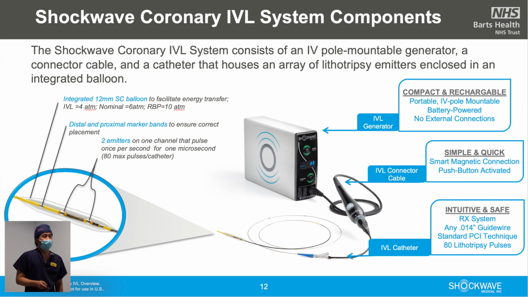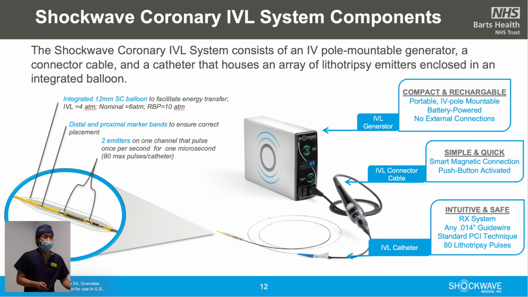So this is the console itself. And it's battery powered. So you cannot use it and charge at the same time, because you can only connect to this cable at one time. And it consists of console, the cable itself, which needs to be sterile, and also the catheter itself.